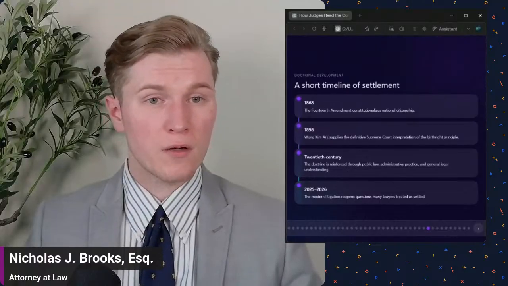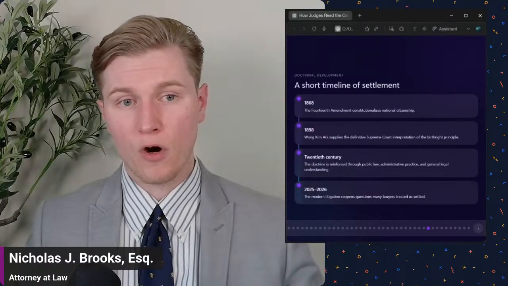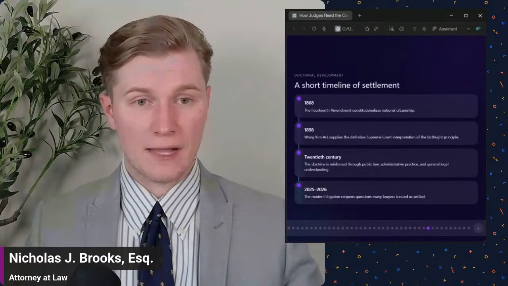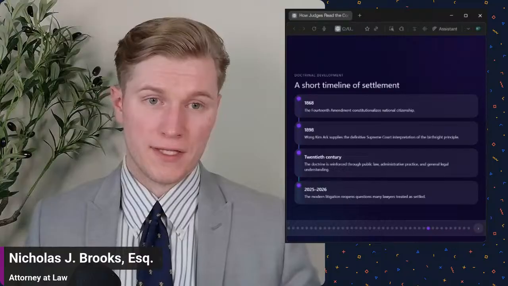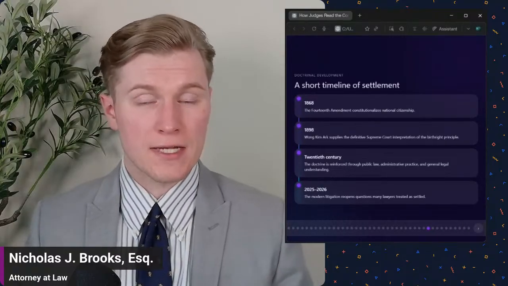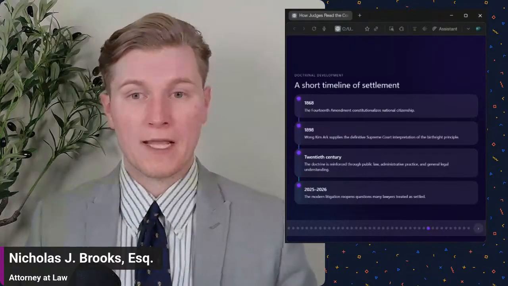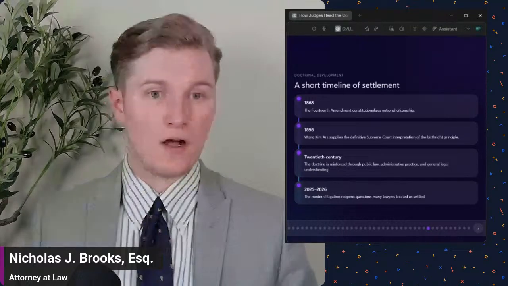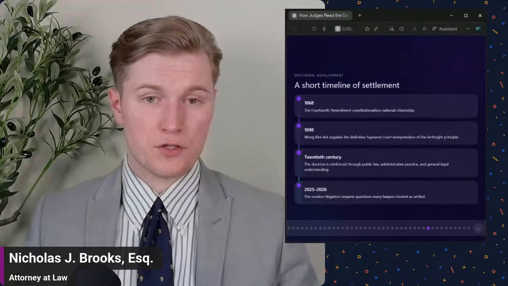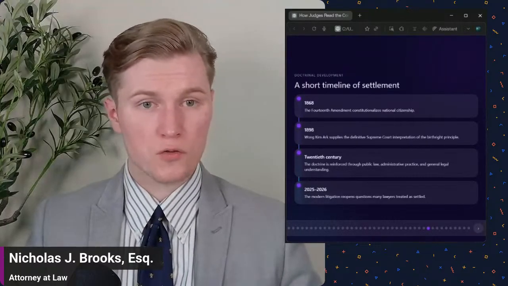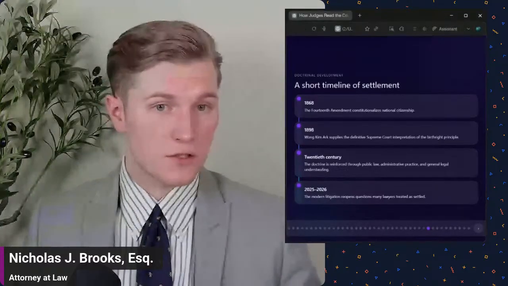And also, Wong Kim Ark was reinforced. It's not like Wong Kim Ark was decided in 1898 and nothing thereafter ever involved these similar types of facts. What actually happened is further cases like this did arise. They all looked to Wong Kim Ark, and they kept deciding on Wong Kim Ark. So it's like a tree branch, right? Or a little seed, where Wong Kim Ark's the seed, and then little branches start breaking off. That's essentially how this jurisprudence developed. And there was a general legal understanding of that. Lawyers at law school were taught this. This is the law. This is the way it's interpreted.